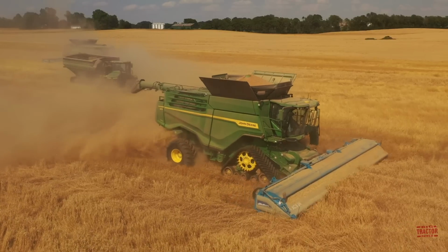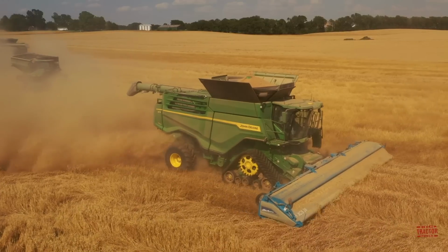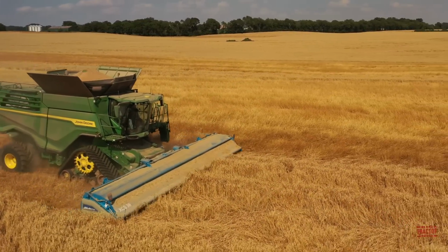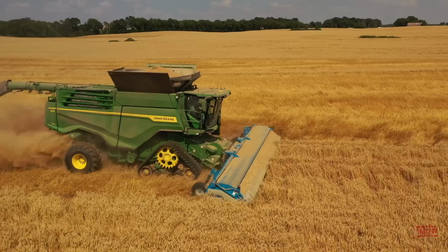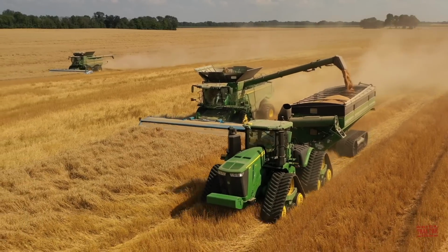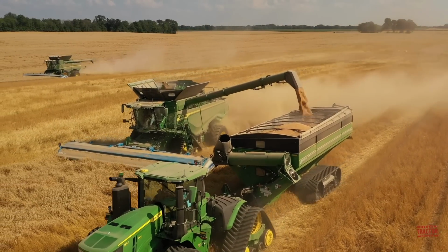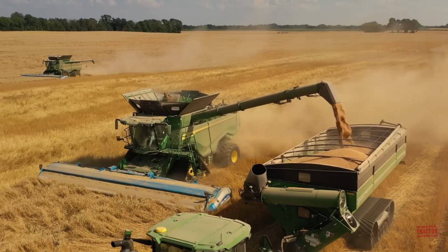It's fitted with a 330-gallon diesel fuel tank and a 22-gallon diesel emission fluid tank for clean engine solutions. It features a hydrostatic drive transmission. The X9's threshing system begins at the 67.7-inch wide feeder house. It utilizes two 24-inch diameter, 11.5-foot long rotors to separate the grain from the crop material. It has a total cleaning area of 75.2 square feet. It's equipped with a 460 bushel grain bin that empties at 5.3 bushels per second through a 31-foot long unloading auger. The combine weighs in at 59,000 pounds.